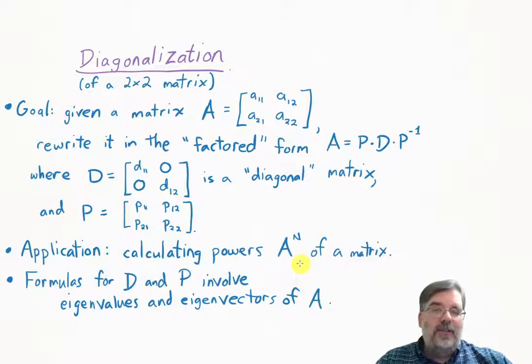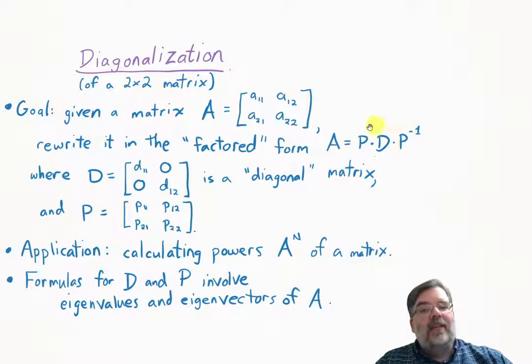Now, we've talked about lots of matrix operations before. We've talked about adding matrices, scalar multiples, matrix multiplication, the matrix vector product, the inverse of a matrix. Now we get to add taking powers of a matrix to that list. So if we wanted to calculate the 10th power of a matrix, you technically already know how to do that. You would just multiply the matrix by itself 10 times. Now, as you can imagine, that would take a fair amount of time.